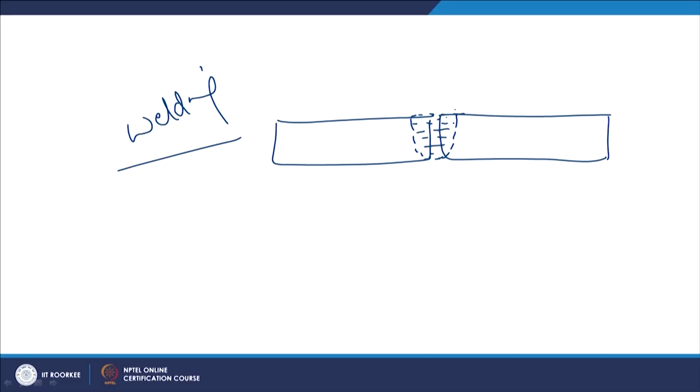Depending upon the kind of process that we are using for welding, the plates to be joined by fusion welding need to be heated and brought to the molten state, and once the molten state is realized, subsequent solidification leads to the development of the joint. In this process a lot of heat is transferred to the base metal, which in turn generates the heat affected zone.